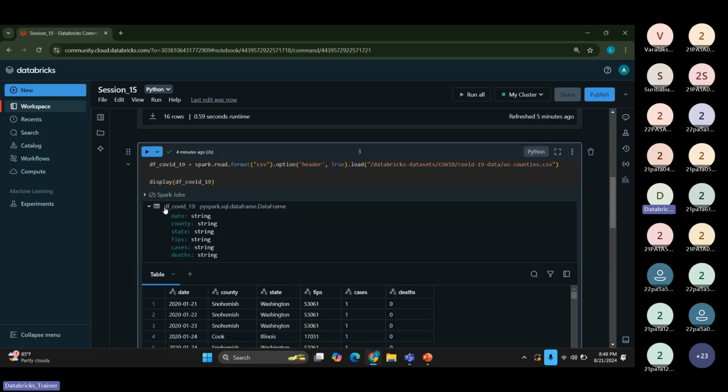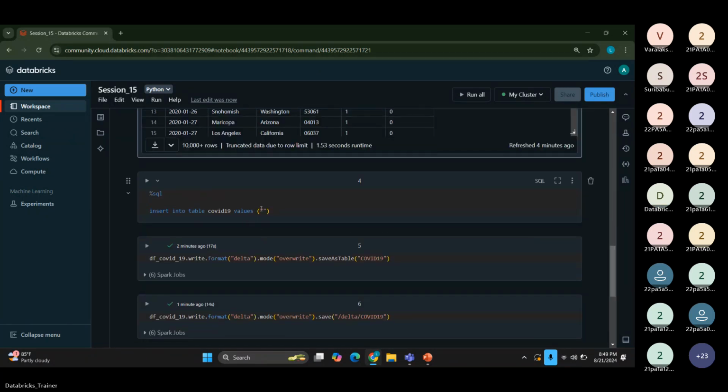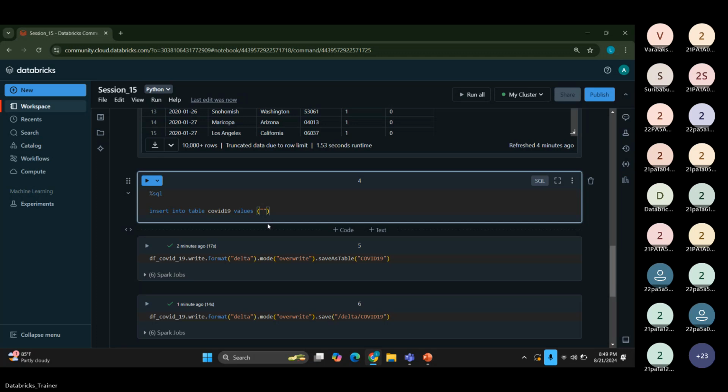Here you will always be able to get the schema. So the schema is string. 2020-06-09. And this one is in India. No, this is US only, no?